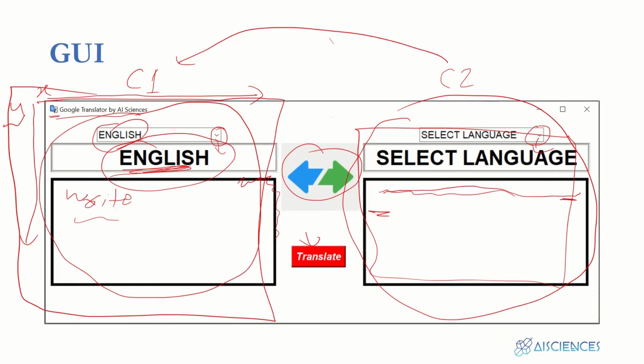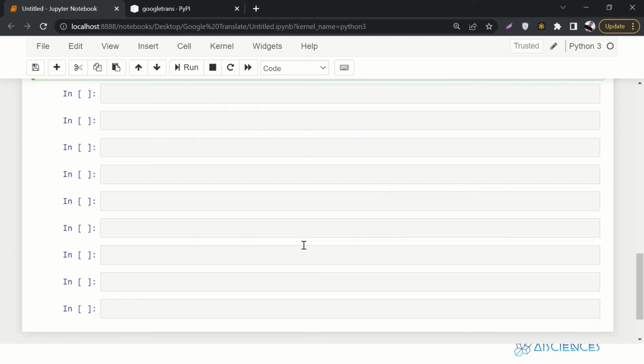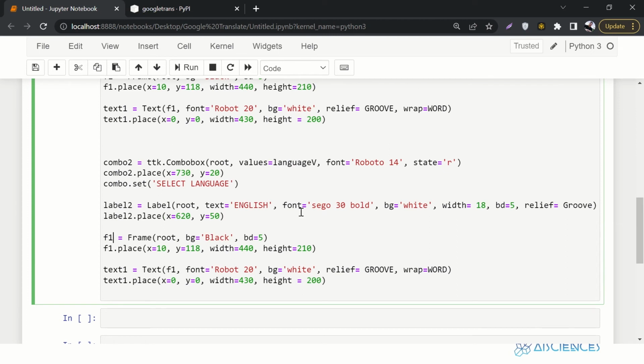Since it is at the same level vertically, we don't have to change the y-axis. Okay, great. So then the frame 2 comes into play. So f2 equals to the same thing, and f2 would be placed at its x-axis again 620. Its y-axis would be the same, its width would be the same, and height would again be the same. And then there is a text box 2. It will be residing inside f2, frame 2, and then text box 2 would be placed at the same place.